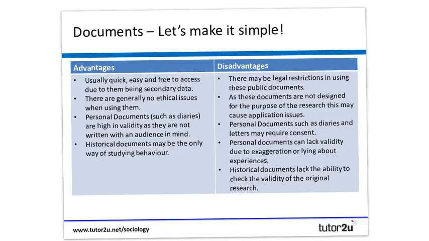In addition to this, personal documents such as diaries and letters may require consent because, again, they weren't written with an audience in mind, but they weren't also written for the purpose of sociological research. So you would have to go speak to those people and ask, would it be okay for me to use your diary or your letters to analyse and understand human behaviour? In addition to this, personal documents can lack validity.